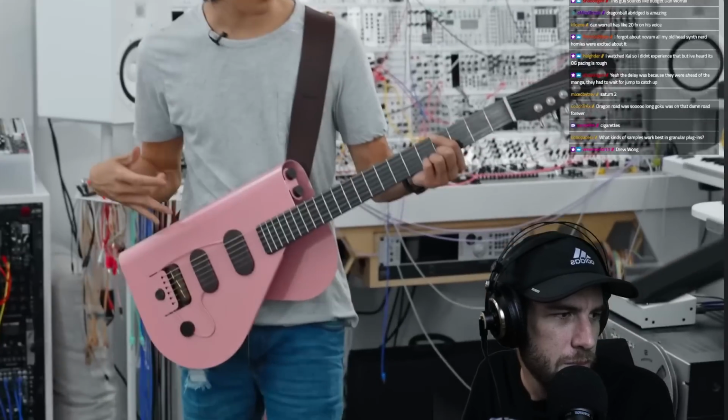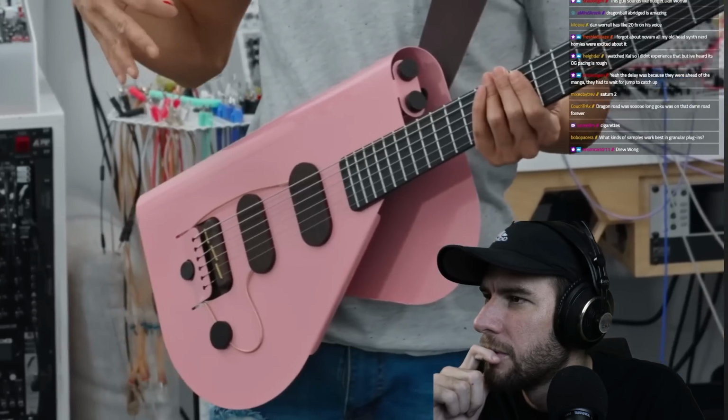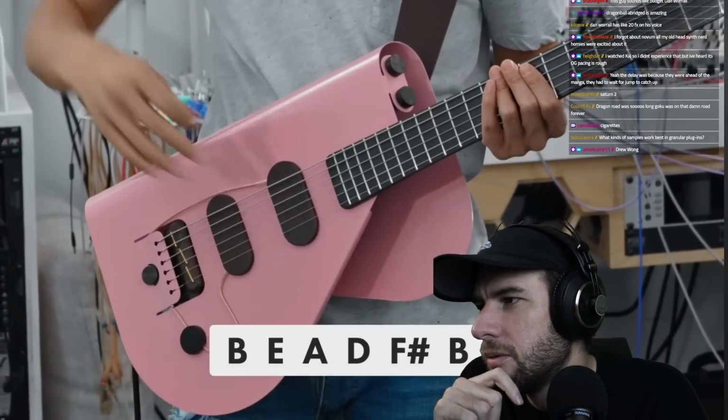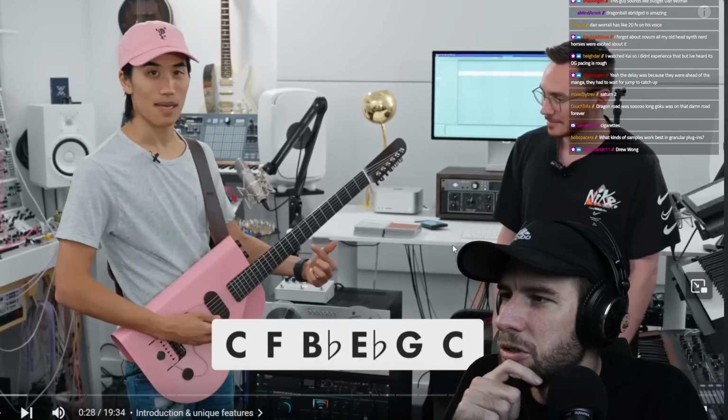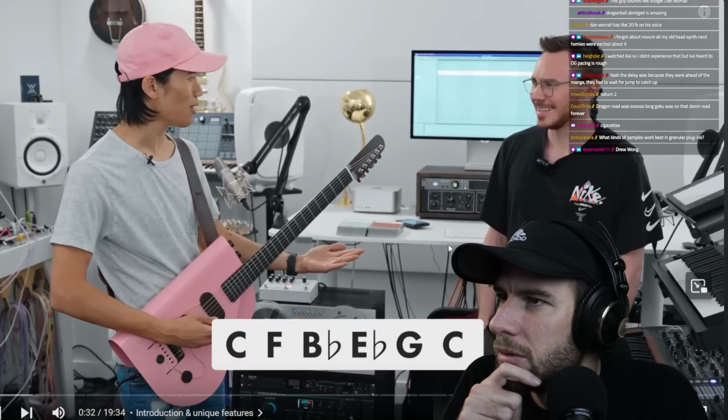This is the Verso Orbit. As soon as I saw this posted somewhere on a forum, I was like, I need this guitar. There's so many interesting things about it. This particular model is a baritone guitar, so instead of being tuned to E, it's a fourth down. But I've tuned it all up a semitone, because I prefer being in C rather than B. Yeah, because I'm super basic.